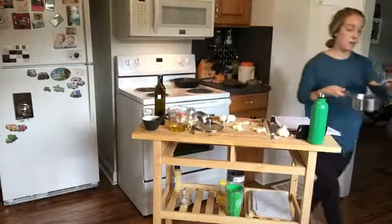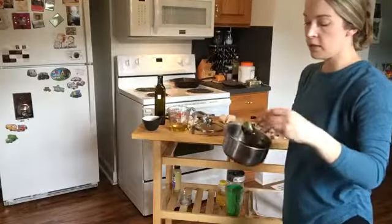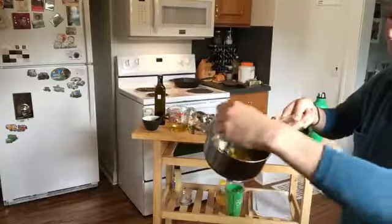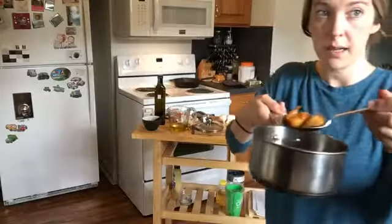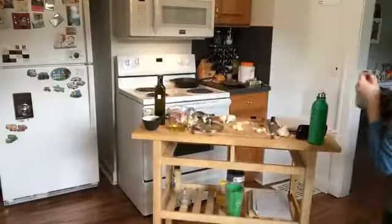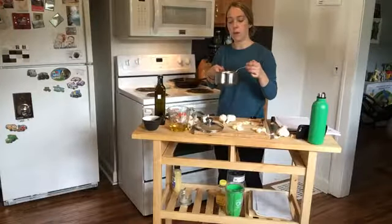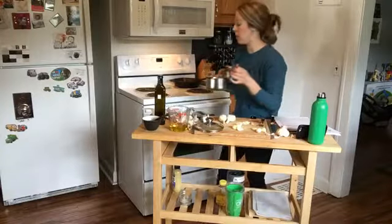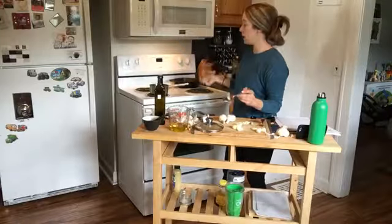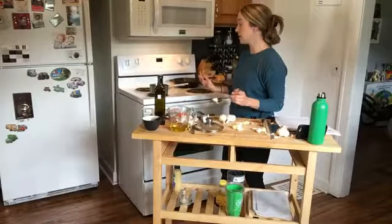I did this a little while ago ahead of time. You would add some olive oil to a pan so it covers however many garlic cloves you have in the pan. So you can see here, I've got a fairly decent amount of oil in here, and I have 4 cloves. So I put my 4 raw garlic cloves in this pan. I covered it with oil enough to cover the cloves. That's really important. And then I brought it to medium heat. I brought the oil to a simmer, and then I eventually turned it down to low and let that cook for probably a half an hour. So that's another way to cook some garlic.